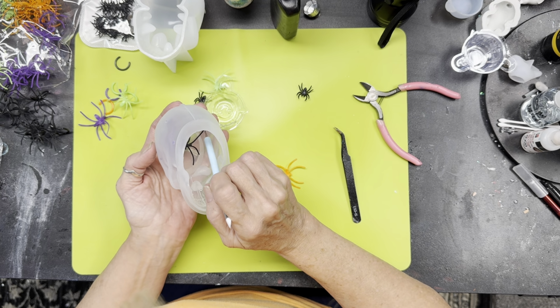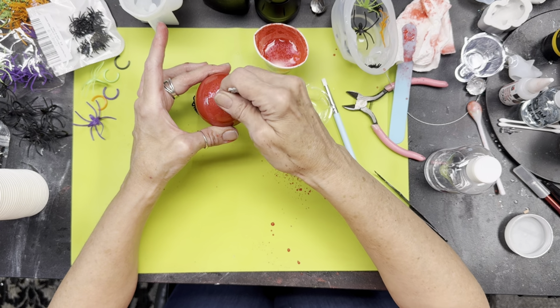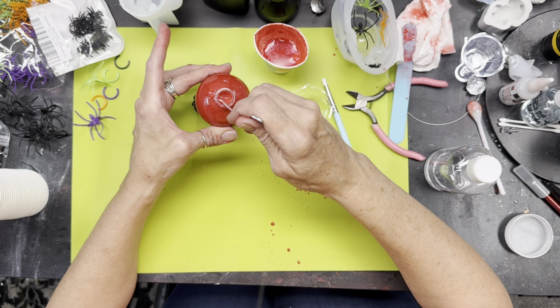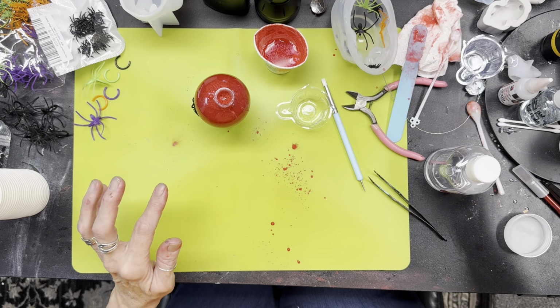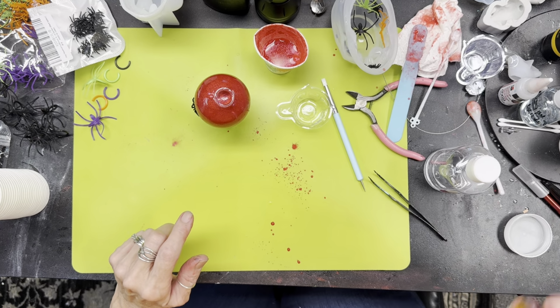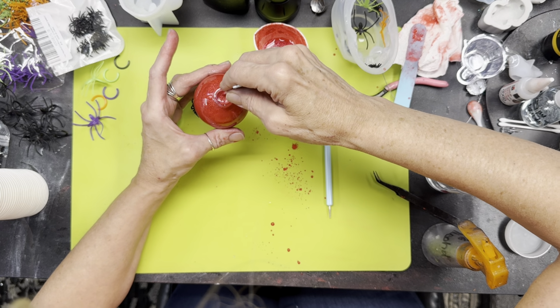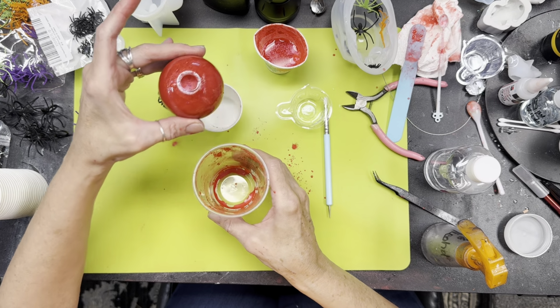So let me get this out of the way, and we're gonna finish letting those bubbles kind of... some of this powder to kind of mix in. I mean, it should dissolve. I don't know if, oh, hey, alcohol worked. Yeah, it's just the powder that's not completely mixed. So we're gonna do this.